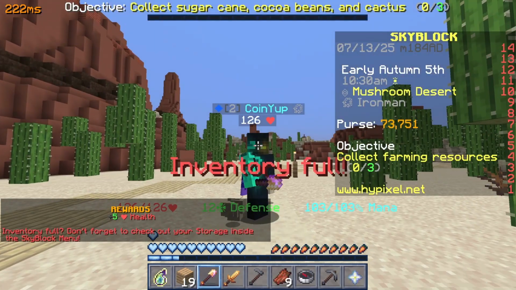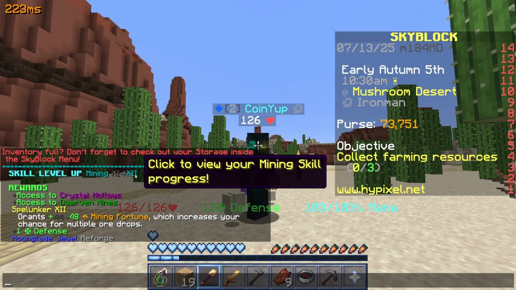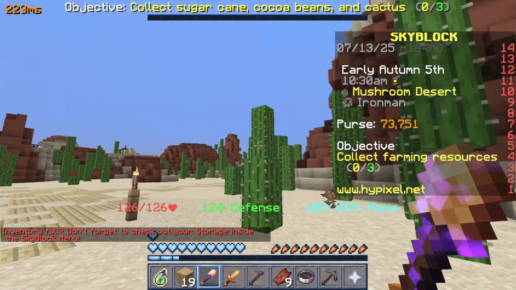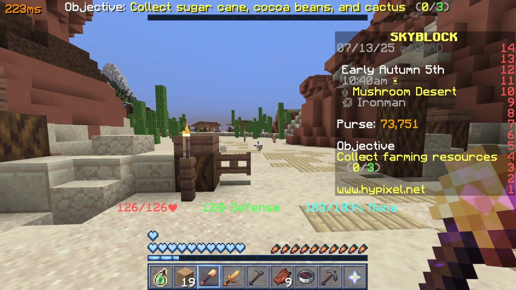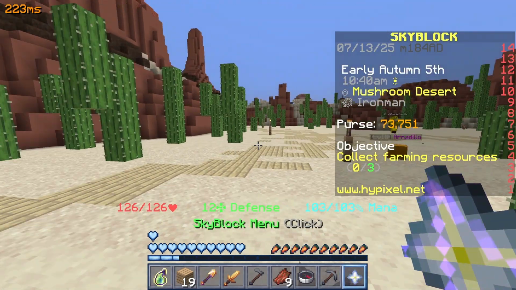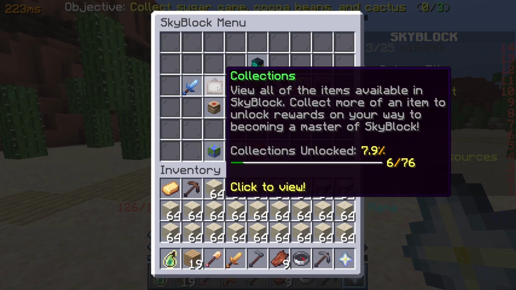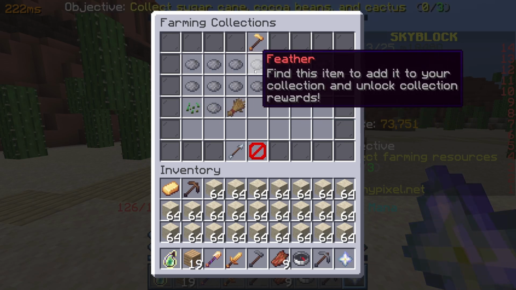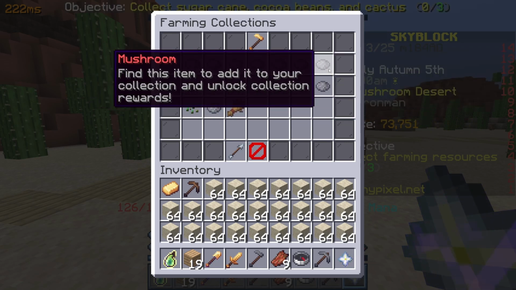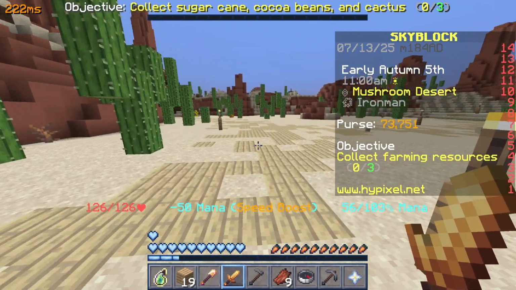There we are, mining level 12. However, this wasn't the only reason why I came to the desert settlement. I want to get my first set of armor from this place as well. And that is locked behind the mushroom collection, which can also be found in this area.